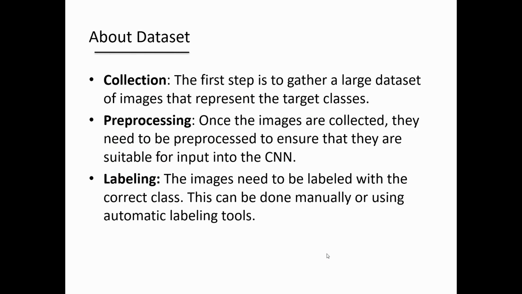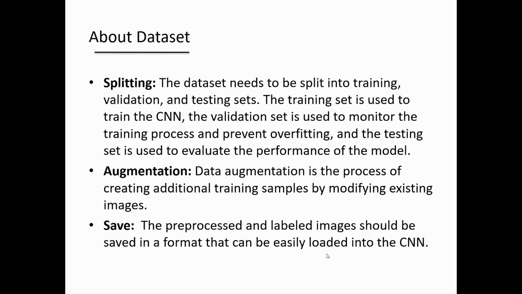Before labeling, there are two things. One is that the class label plays a crucial role. Another is splitting the data set: how to split the data and how to assign it for testing and for validation. After that, augmentation, which means flipping the images in different orientations. It will also improve the data set. After that, save the data set.